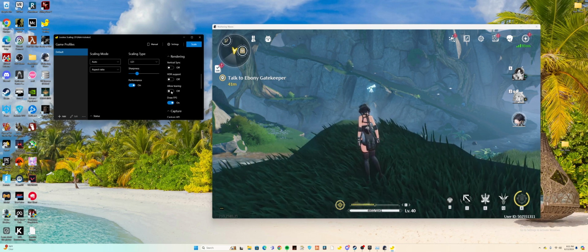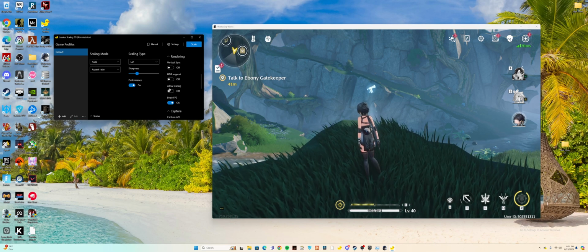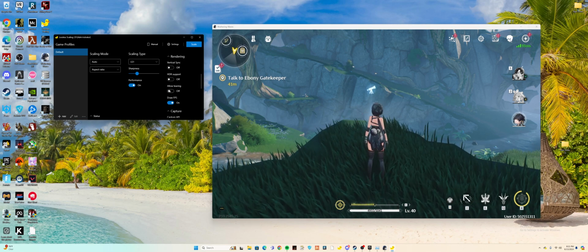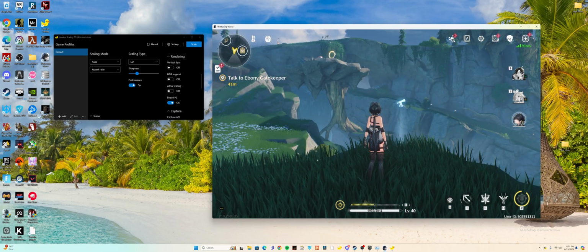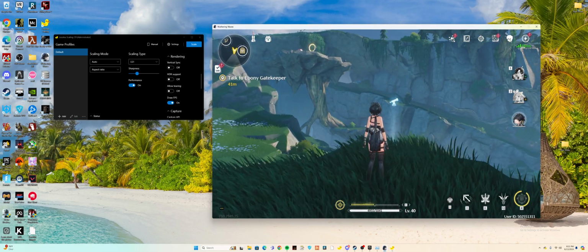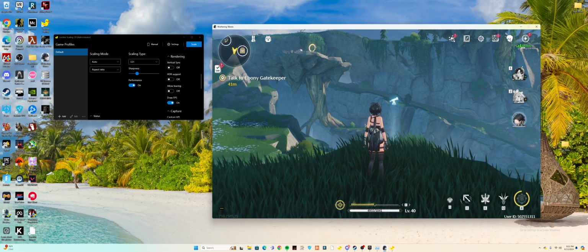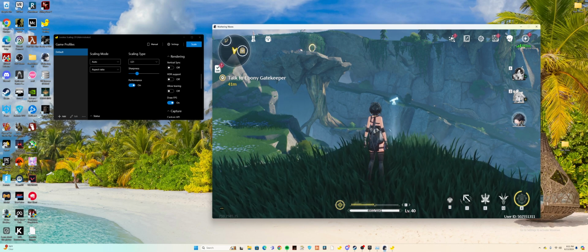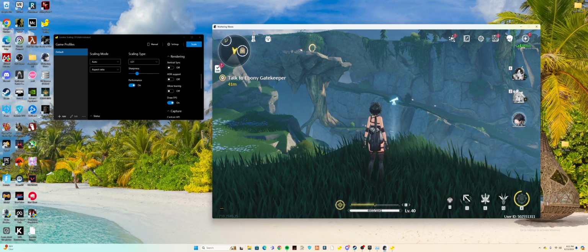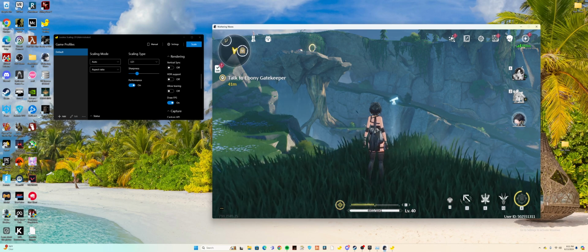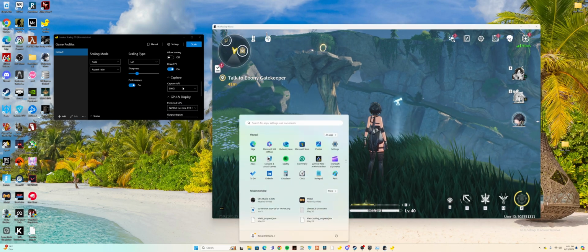If you do happen to notice it, you can always allow tearing, and this will do exactly what it says. It will allow tearing in your game. You'll have screen tearing, but your game will be much more responsive. I don't like how it looks, so I would rather just turn off frame gen completely than turn on tearing. But that's just me.